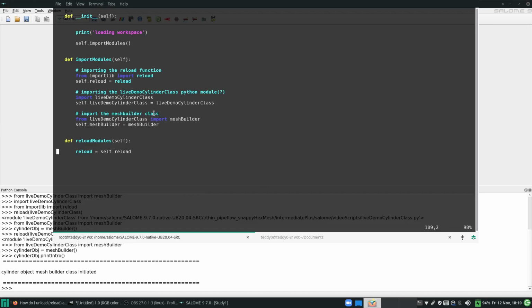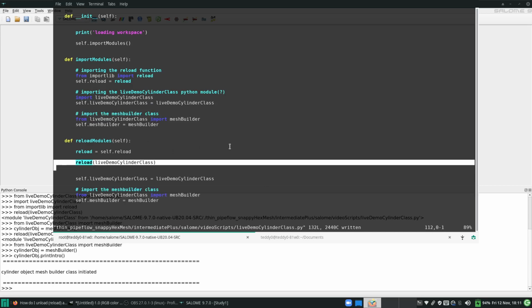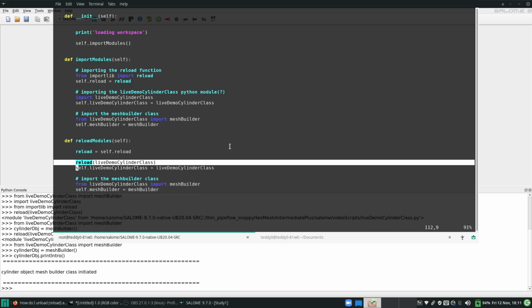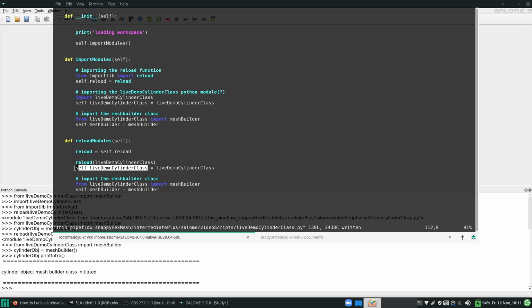Let's see. After you do reload, what are you supposed to do? I want to reload live demo cylinder class. I just want to copy this line again. Let me do a visual yank and paste here. So what am I doing? I'm reloading the live demo cylinder class, and then I am redefining this live demo cylinder class using the reloaded version.